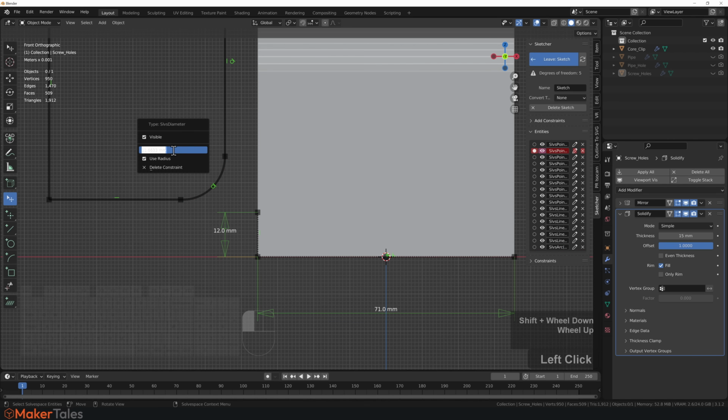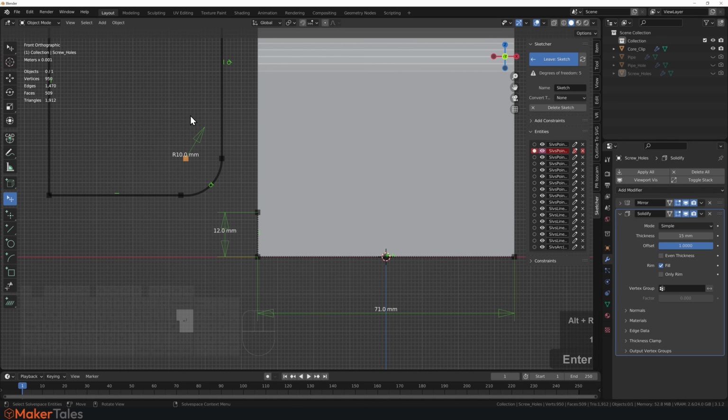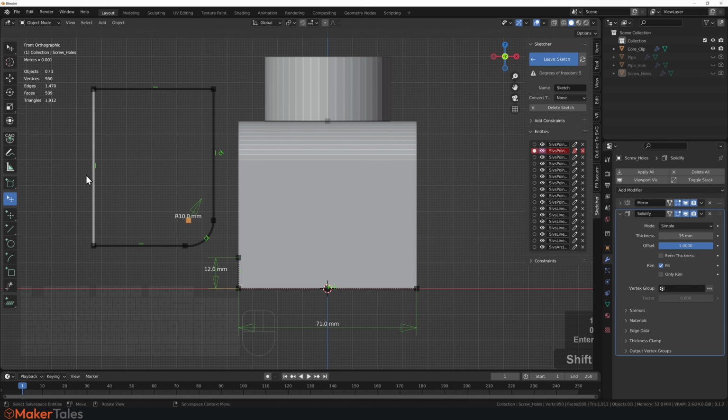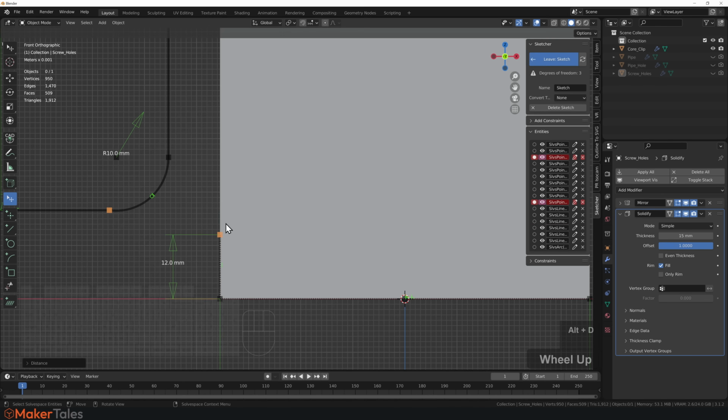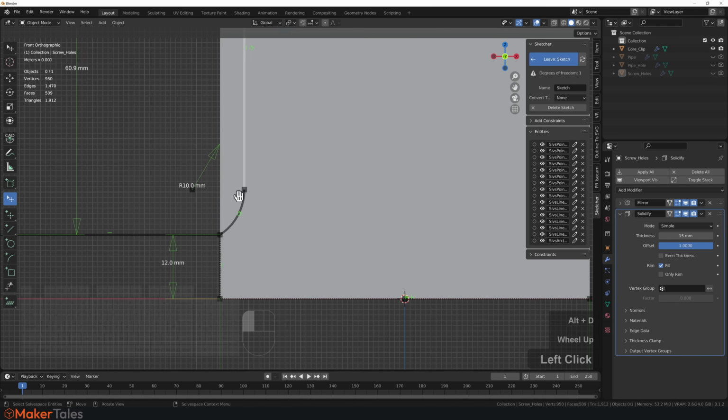This radius is set to 10. And then the height of this doesn't really matter. So I'm just going to put in a height here, put in a distance this way. Oops, that is not right. Let's put in Alt D here, brilliant, and Alt D this way. These 2 points right there, I want them to be coincident. Brilliant. And now all that's left is this dimension right here.